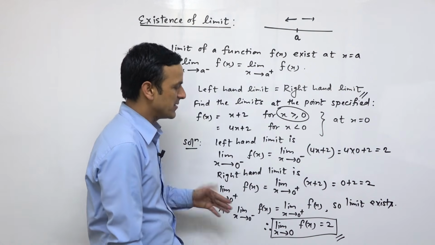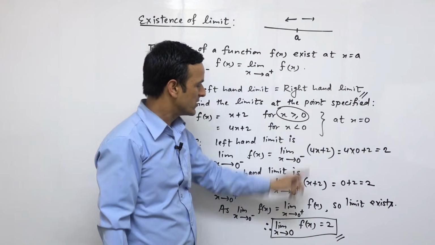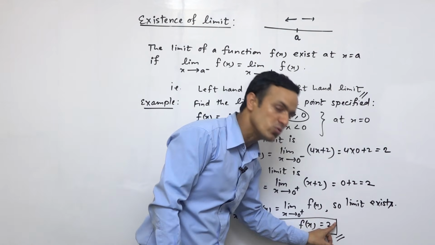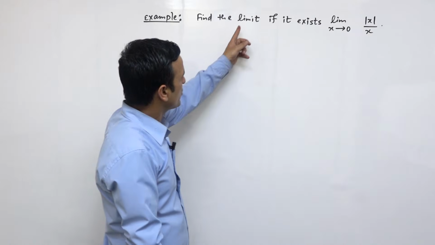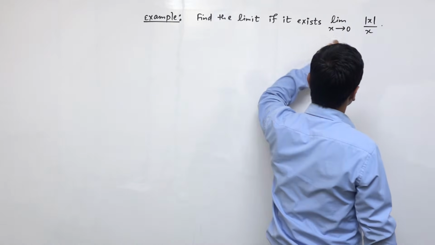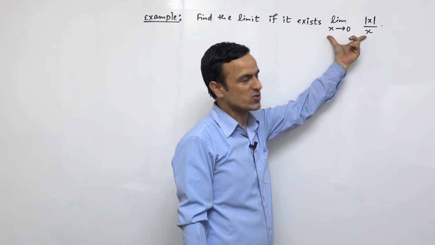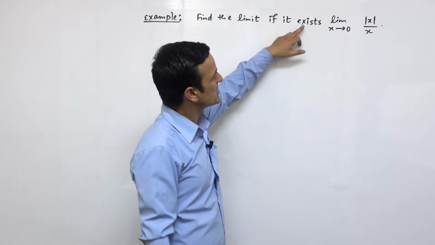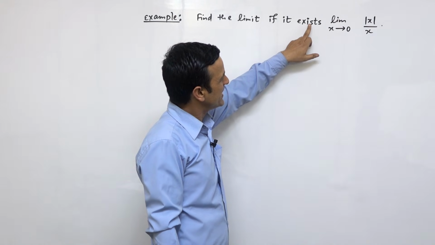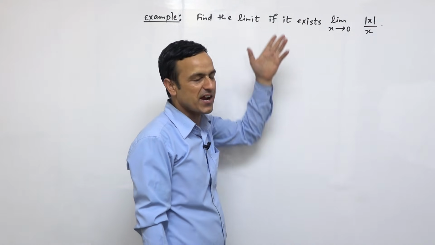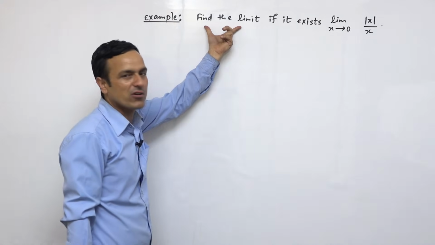लेफ्ट साइडबाट लिएको लिमिट र राइट साइडबाट लिएको लिमिट यदि दुईटै इक्वल छ भने त्यो फंक्सनको लिमिटिङ भ्यालु पनि 2 नै हुन्छ भनेर हामी we can explain. So we are going to find the limit of this function. यो दिएको क्वेशनको फंक्सनको हामी लिमिट निकाल्दै छौं र लिमिट निकाल्नको लागि सबभन्दा पहिला existence of that limit, limit एक्जिस्ट हुनुपर्छ. यदि यो एक्जिस्ट हुँदैन भने we cannot find out the limit. But if it exists, then only we can find out the limit.